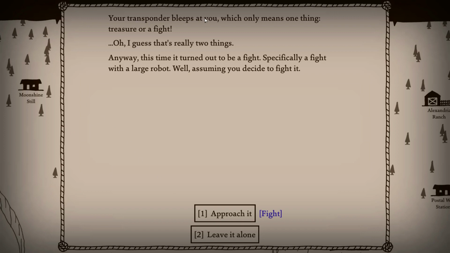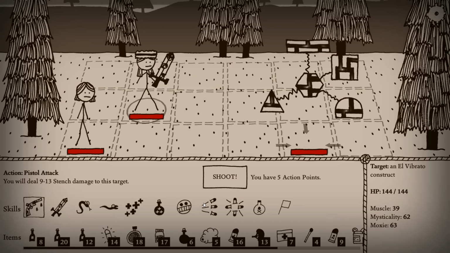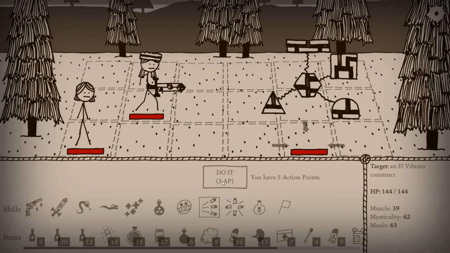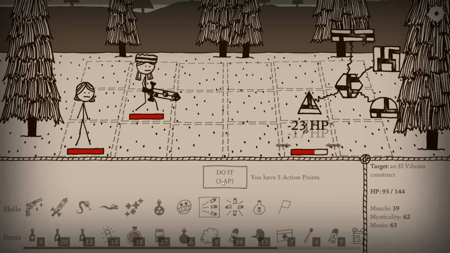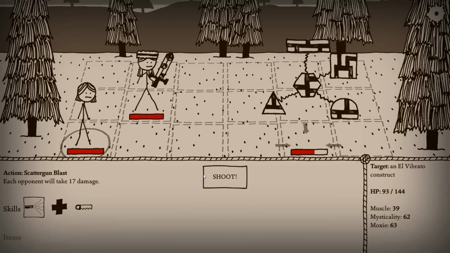The transponder leaps at you, which only means one thing. Treasure! Or a fight. Well, I guess that's really two things. Anyway, this time it turned out to be a fight. Specifically a fight with a large robot. Well, assuming you decide to fight it. Bite it! Not if that ain't that impressive. Oof. Gonna be a long fight, I think.